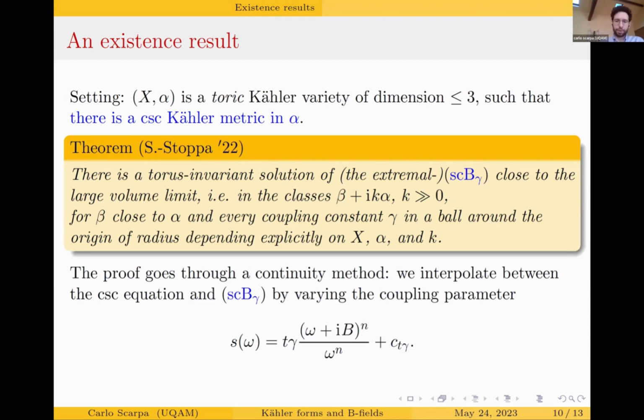Essentially the proof goes through a continuity method, as is quite natural in this context. The continuity path is just given by rescaling the coupling parameter. For the coupling parameter equal to 0, we have the constant scalar curvature equation, which we are assuming we are able to solve. And then essentially you're asking, how large can your t get? Up until which value of the coupling constant can you actually prove openness and closedness along the continuity path? And just to make things simpler, I will try to explain how this works, especially how the estimates work, in the case of surfaces, so in complex dimension 2.